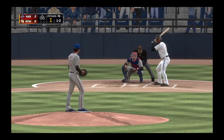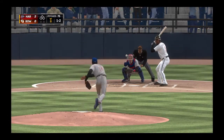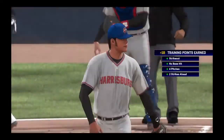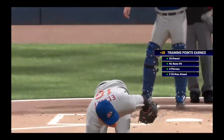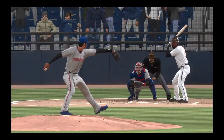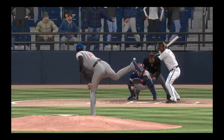Tying run stands on deck, but it'll only matter if the guy in the box can get on base. Yeah, and that has to be his mentality at the plate right now, Matt. He can't be the hero, so he needs to do what he can to give the guy behind him a chance to be the guy. Got him to miss the breaking ball there. Mariano Velasquez becomes the first out in the bottom of the 8th inning.